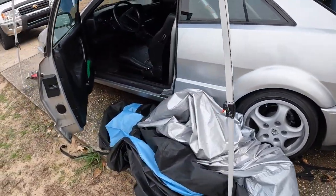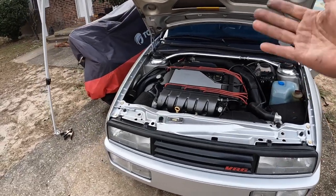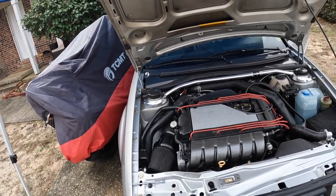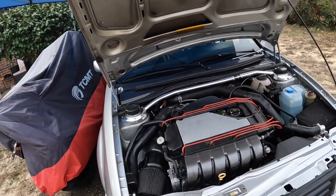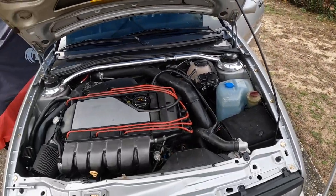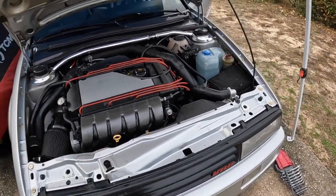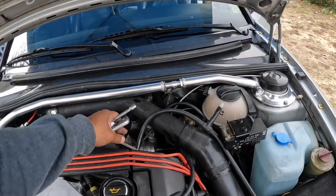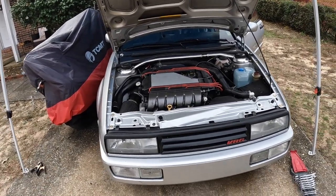So the goose is getting some love here. You guys notice I removed the VR6 badge because I tried to paint it, I tried to work on it. It just doesn't want to cooperate. There's plenty of non-smooth area on that valve cover, on that VR6 thing. So I didn't really want to mess with it. So this is how we're gonna roll now. Just leave it the way it is, and we will just hose off the engine bay a little later on, but we are just gonna clean the wire, and that's about it. We're just gonna go with this look.